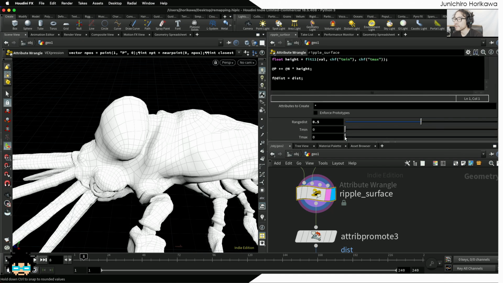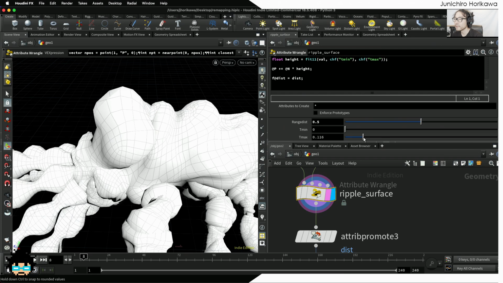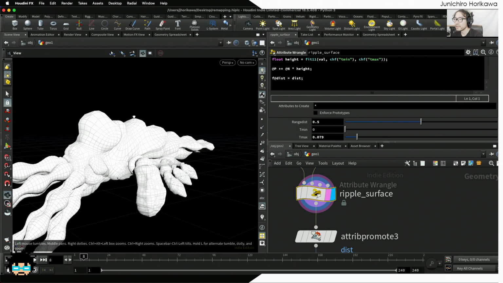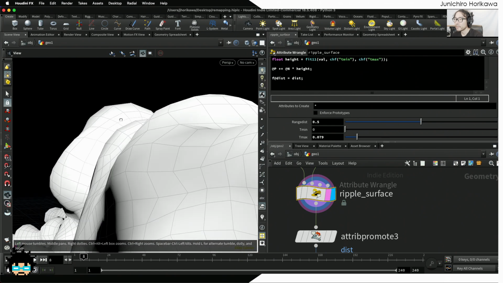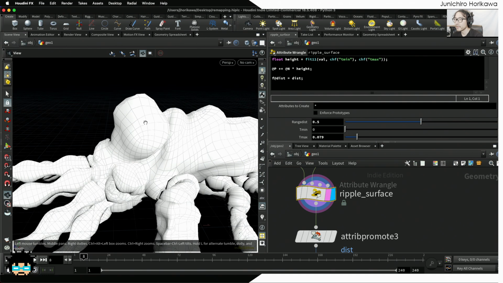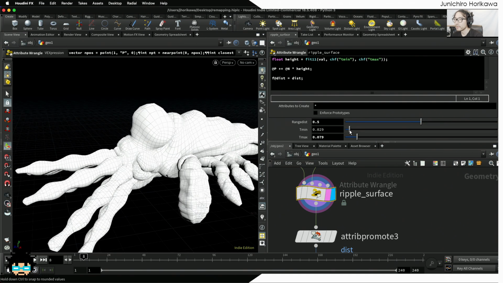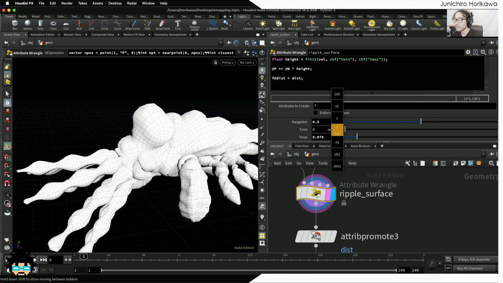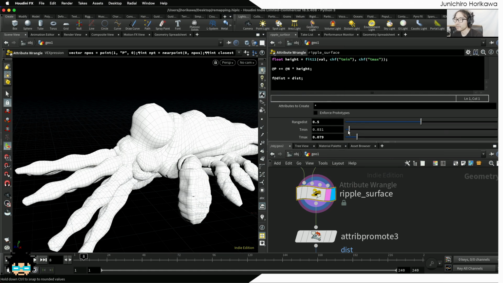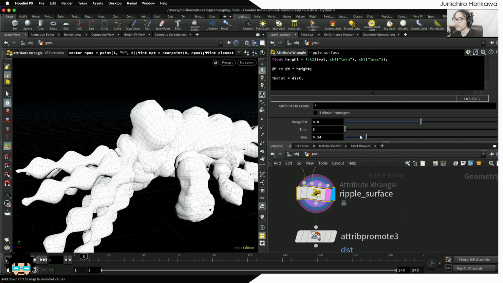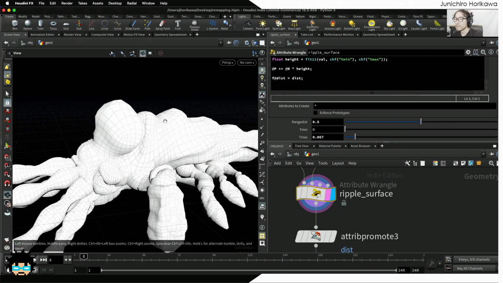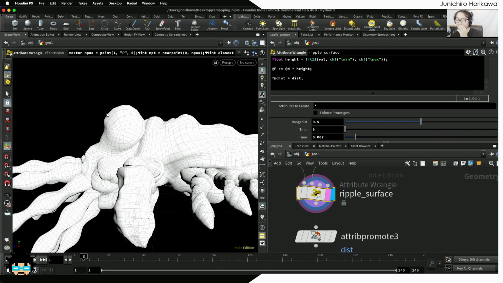Okay, now if I change this target max, you can see the surface has been popped like a wave, and also changing the target minimum to the negative, you can see that it can control how much it is extruded or moved in the normal direction, using the distance from the point as the angle for the wave.